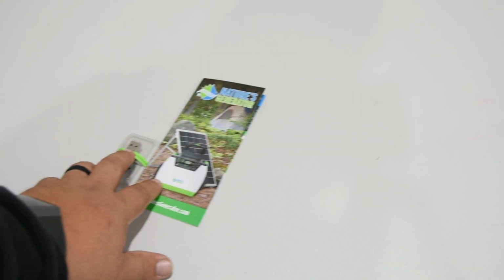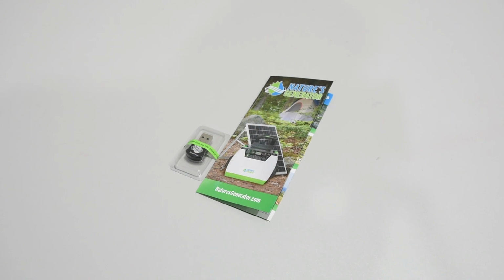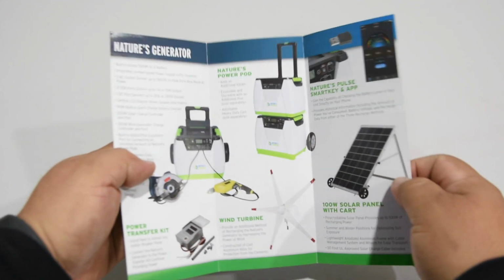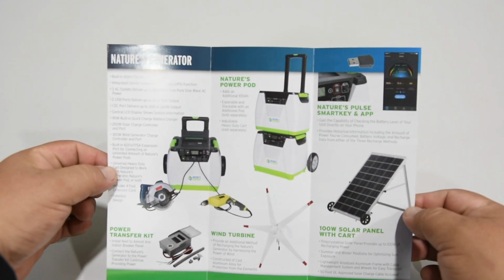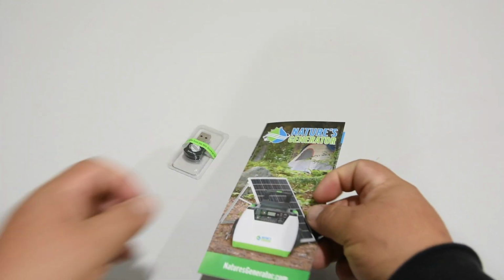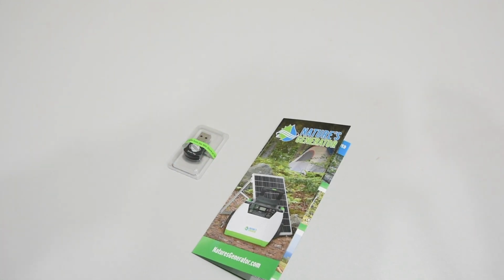Located inside that clear pouch is a product information pamphlet as well as a Pulse Smart Key. The pamphlet provides a brief overview of our product offerings, such as our power pods and our wind turbine. There's also a quick overview of the Pulse Smart Key and the app you can download. We'll go over the app and its functionality in a more detailed video later.